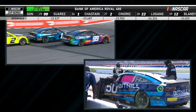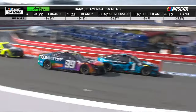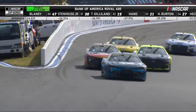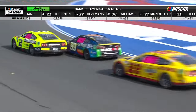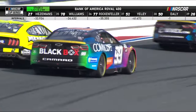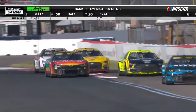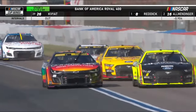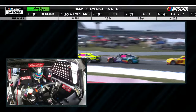So you see Connor right now sitting on pit road trying to diagnose and alleviate that problem. Sounds like some sort of an electrical fire. I know we have seen some fires in the rocker panels, but there's been some rule changes that seem to alleviate that. That sounded more like some sort of electrical problem underneath the dash for the 50. So probably will end his day as the 99 continues to battle with the two of Cindric. Dave? And he's going backwards right now, Steve.